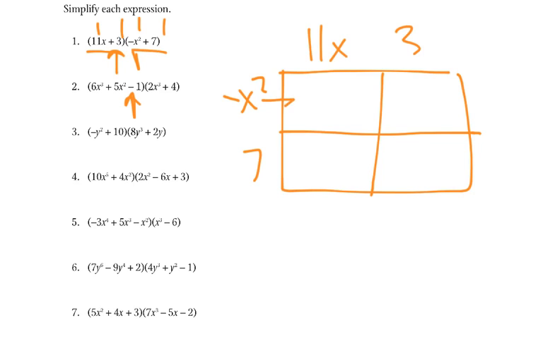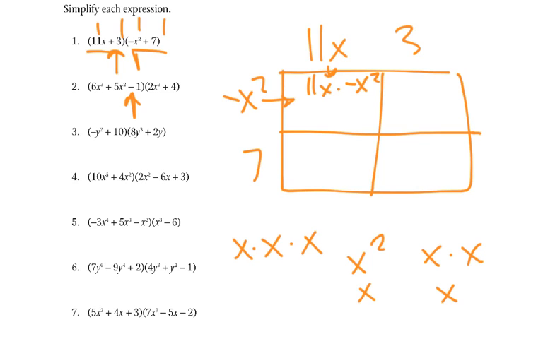So the first one would be multiply here and here. So 11x times negative x squared. Now remember, we talked about when we were adding that x squared really is x times x. Well, if I multiply x with x times x, that gives me 3 x's, which a shortcut way of that repeated multiplication is x cubed. So that becomes x cubed. So we take the powers essentially and add them. Then 11 times negative is negative 11.